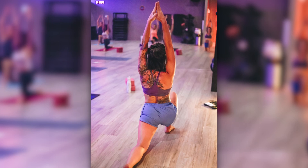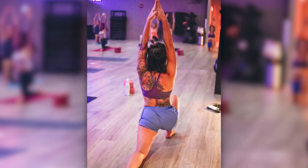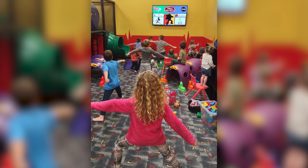Some of the cool aspects of the Retro Strong membership are having not just access to this facility, but access to all of the group X classes — hot yoga, chisel, cycling, or any of the other classes. You also get access to the sauna and to tanning. And the best part of all is you get childcare. The daycare and kids center here at Retro Fitness is awesome, top-notch.